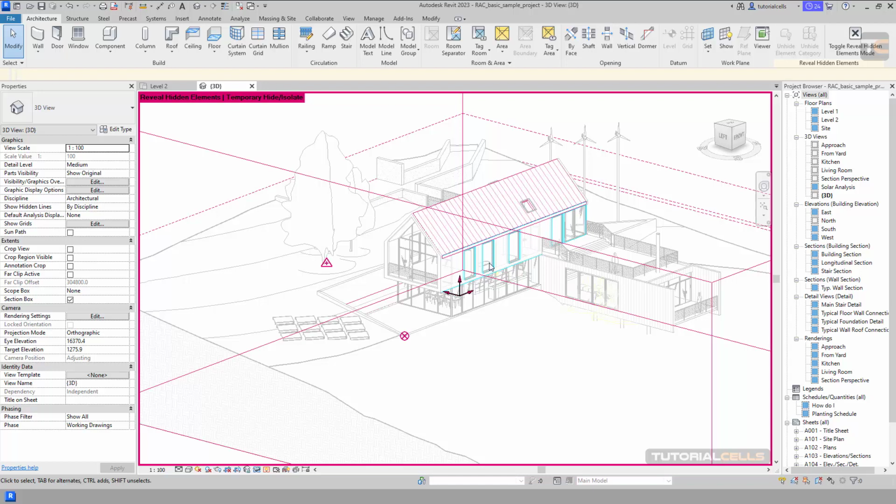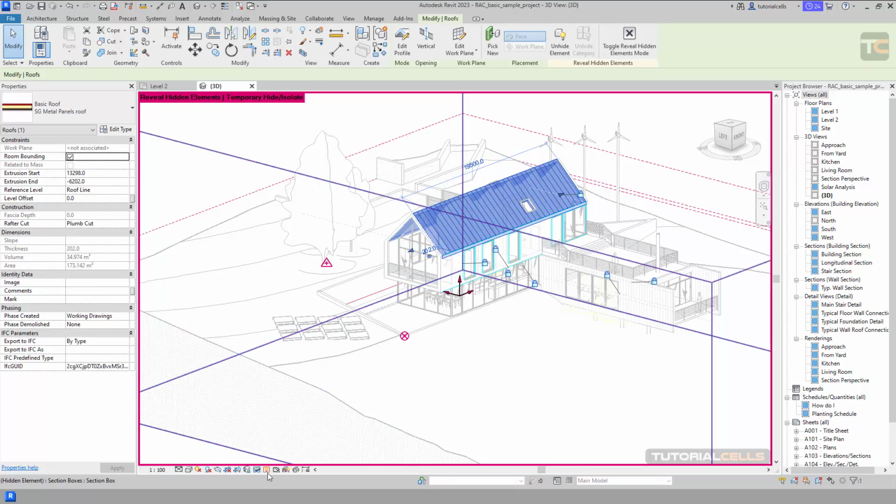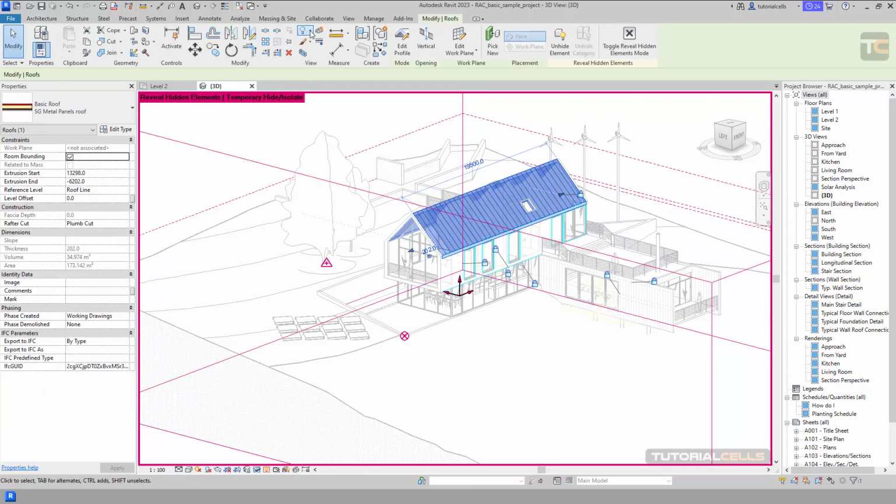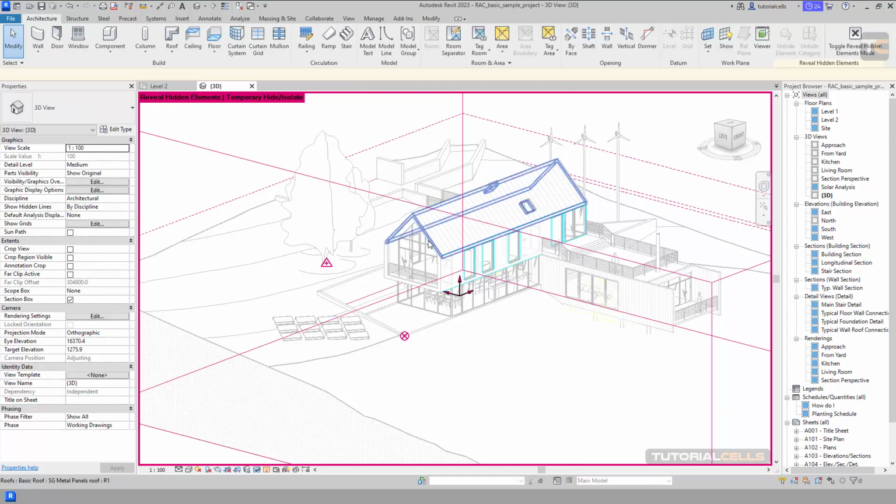But in cyan color, light blue color, you can see these are temporary hides. So you can reveal them as you want. Select it, and for unhiding, you can click Unhide here. As you can see, it adds a Reveal Hidden Elements command here. You can unhide it, and as you can see, it turns gray. It means okay, it's revealed and back in your scene.